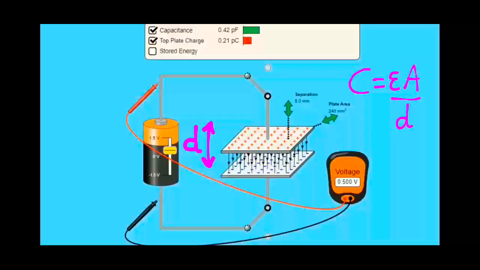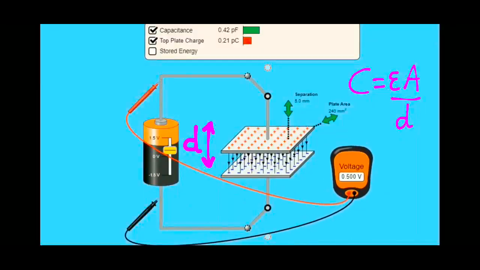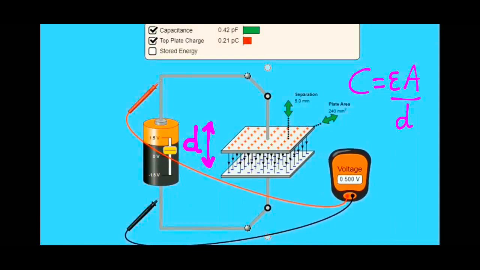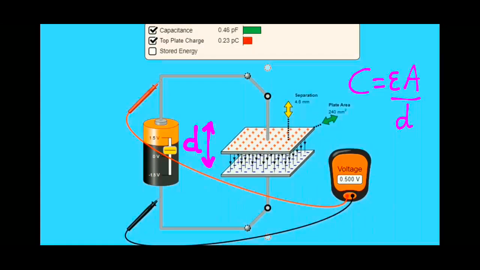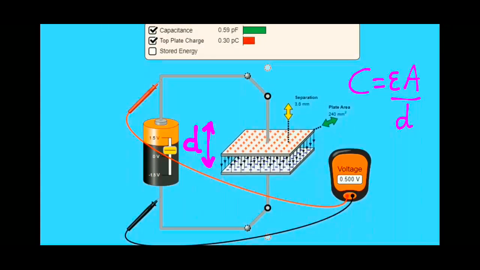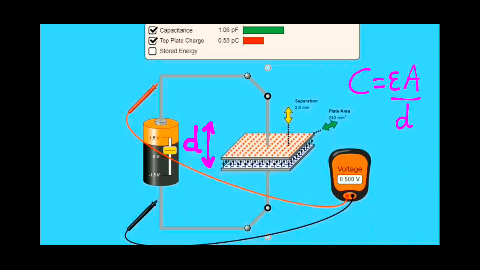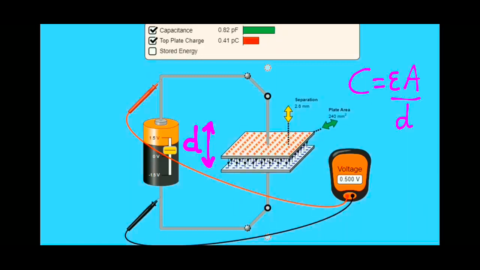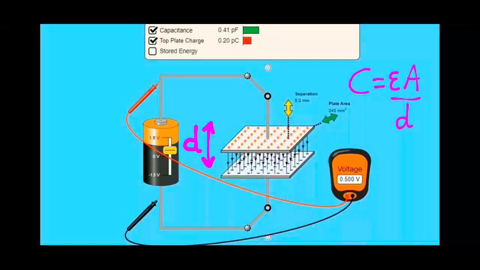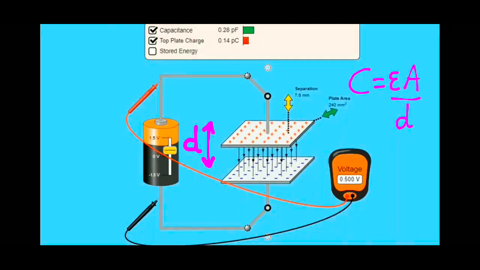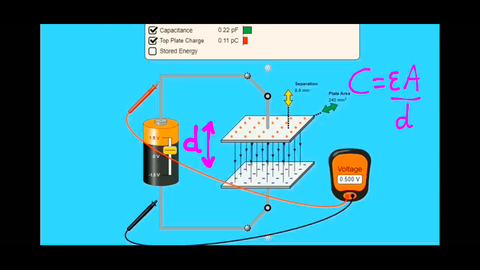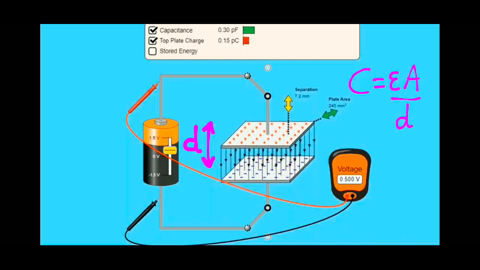A parallel plate capacitor has been connected with a battery measuring voltage of 0.5 volt as seen on the voltmeter. As we go about reducing the distance between these two plates, we'll be able to see there is a change in the value of capacitance, and the value of capacitance is increasing as we reduce the distance between these two plates. If we increase the distance between these two plates, the value of capacitance is now reducing because there are less number of charges that are being stored on these plates when they are kept far away from each other.